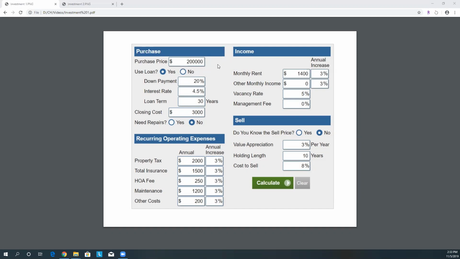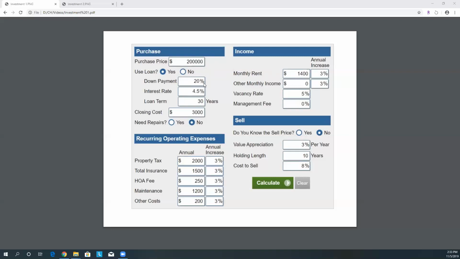I've had great feedback from many investors that I've worked with. They really love this. They love the fact that they have an idea of what their rent would be. They know that there are variations, and we can change the holding time as well. So let's go through this. $200,000 is the purchase price.